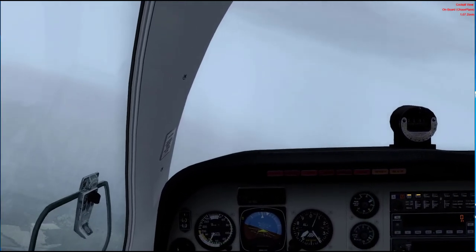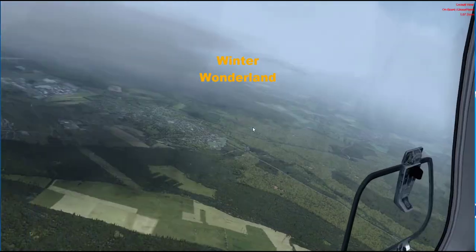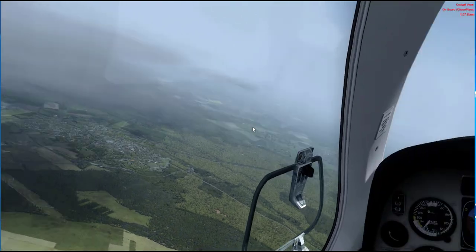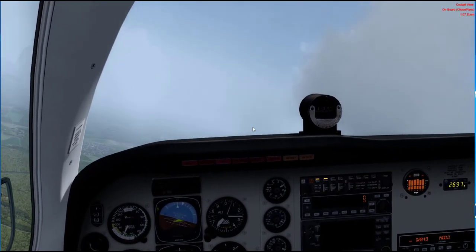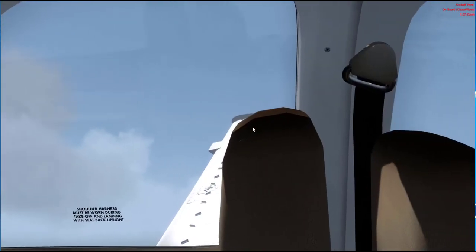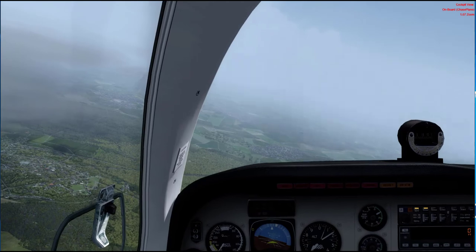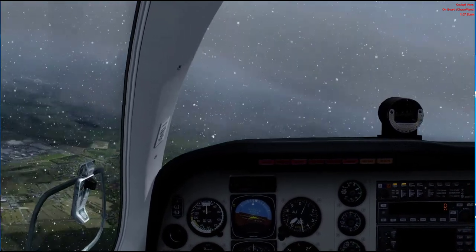And then Winter Wonderland. Now, the interesting thing about this is I didn't put it on the right season for you to see the weather, to see the snow on the ground. So that's why you don't see it, but this would be the cloud effects that they would have to go along with it. Now, I want to go back real fast to heavy snows, because that snow was there and then it went away. There we go.